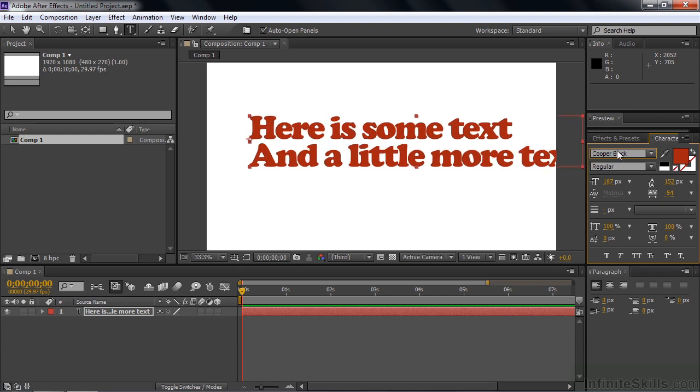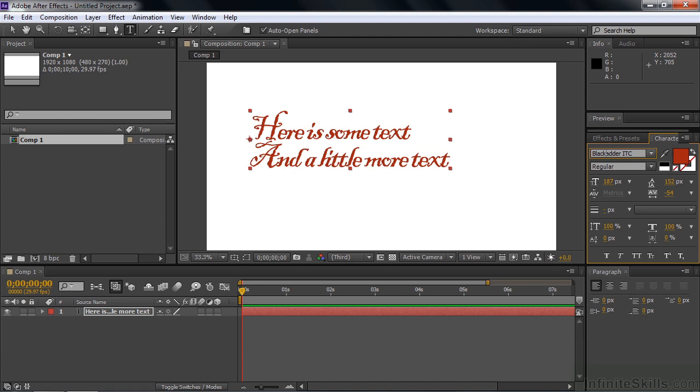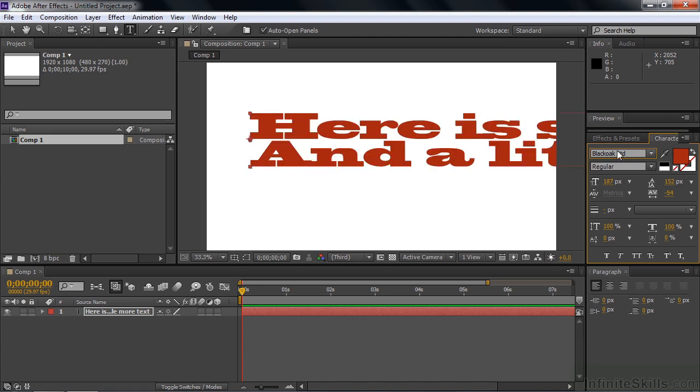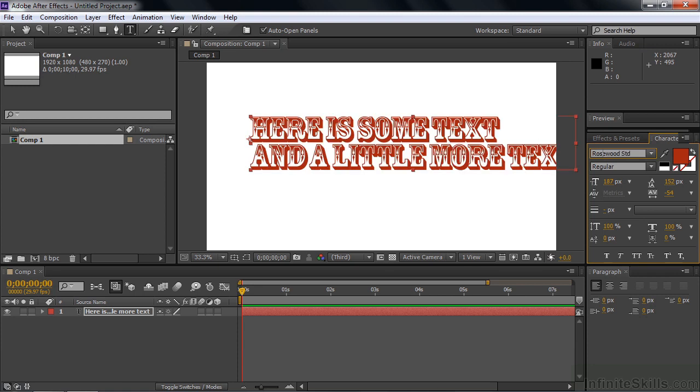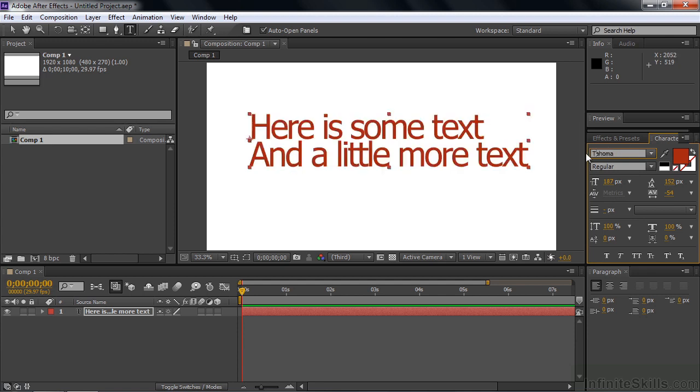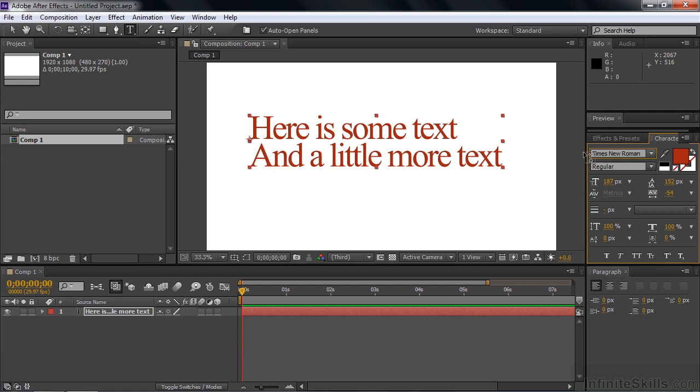I also have a kind of a thing for Black Oak, like so. I like that big bold look. Or Rosewood. Rosewood's kind of fun. Let me go back here and type in there and highlight that, type in rose. That looks always kind of fun like that. If I'm going to go back, let's say, we'll go back to Times New Roman here. So let me just type in Times. There we go. We're back.